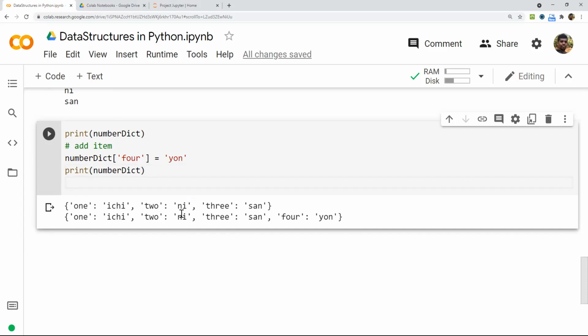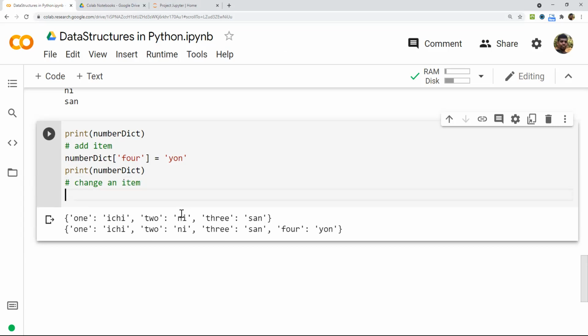Right. The next one, if you want to change the value, for those who know Japanese, you have another Japanese word for 4, right? So let me change it to that. Let me change the item value, actually.